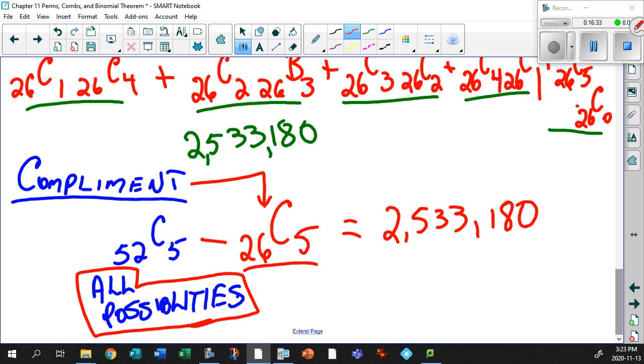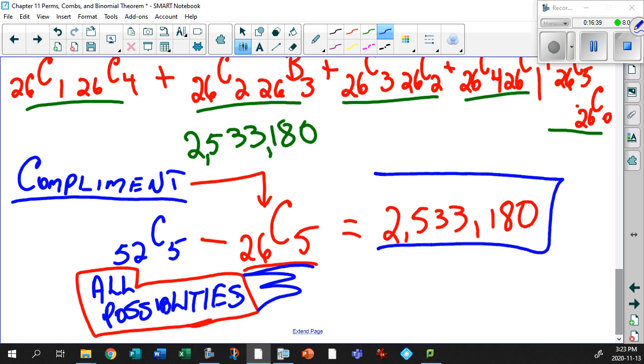That's called the complement. And what you're doing is you're eliminating all of the black cards and you're only left with red cards. Wow, I kind of think the complement really helps us out here now, doesn't it?